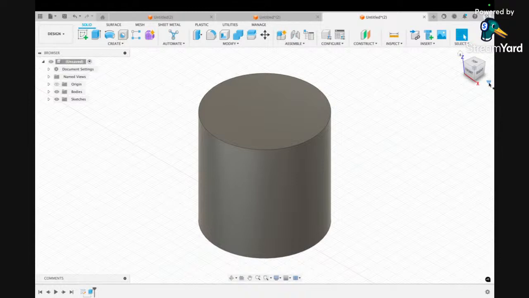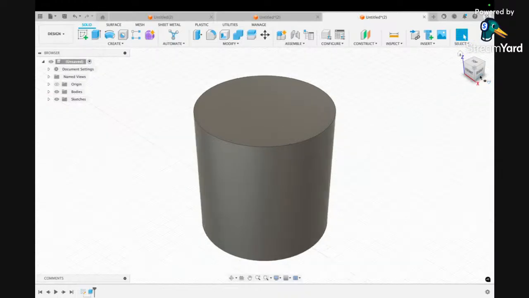You can also click on this drop down menu, which gives us some options. We are going to focus on these two options: the first one is orthographic, the second one is perspective. As we can see, we are on the perspective option right now.